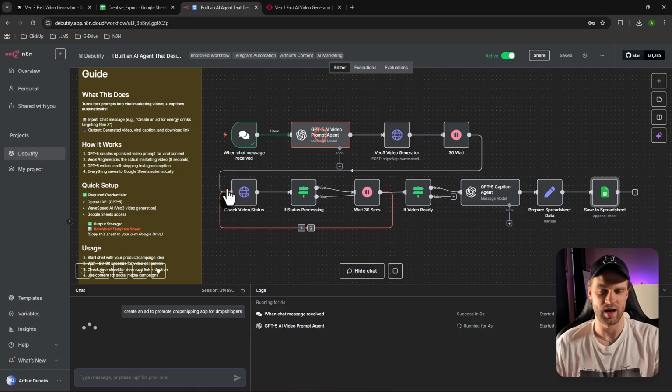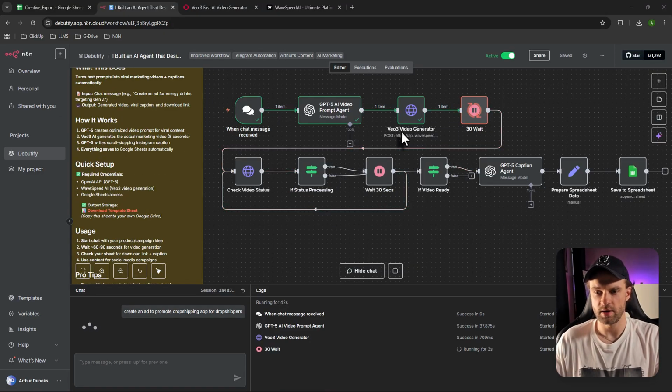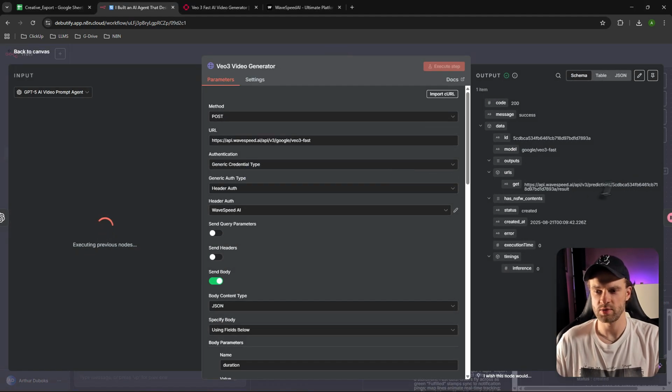Okay, because Red Bull already exists, so it's kind of easy to pull the data. Insurance, there's a lot of ads on insurance. So this is more creative, more unique, I would say. Really curious about the output and how it's going to end up looking. All right, so here it went through. While it's doing its thing, it's going to take maybe like 1 or 2 minutes. If I open the HTTP node, it's really cool, especially as a beginner, to see how the HTTP outputs and requests are structured.